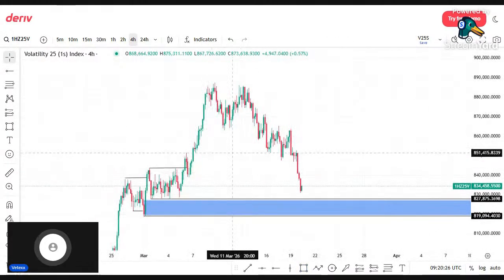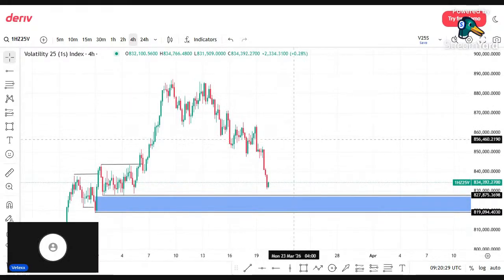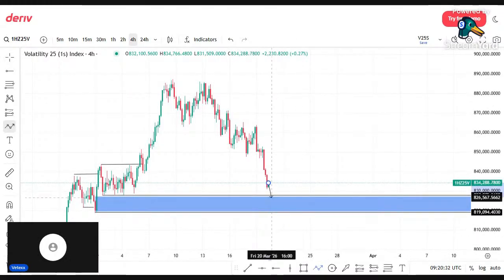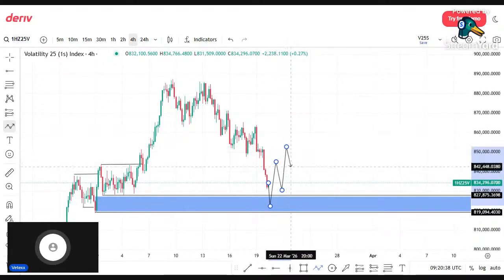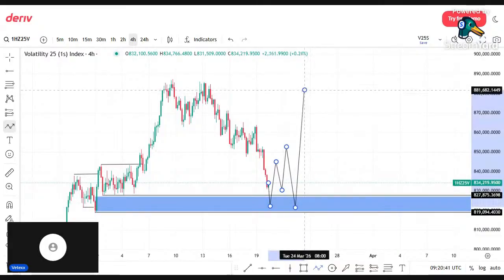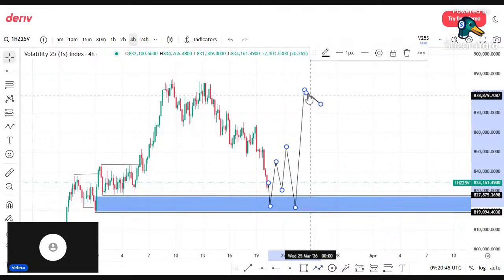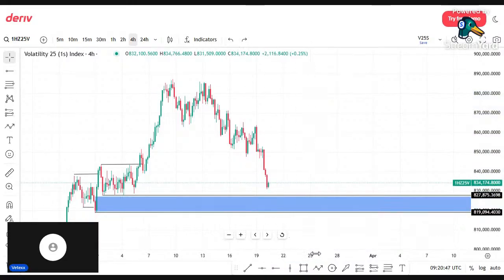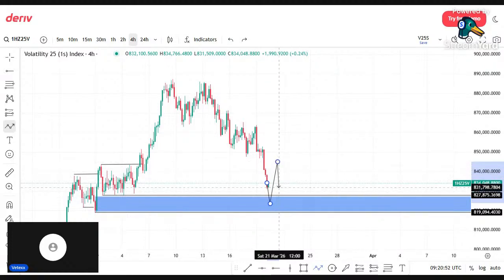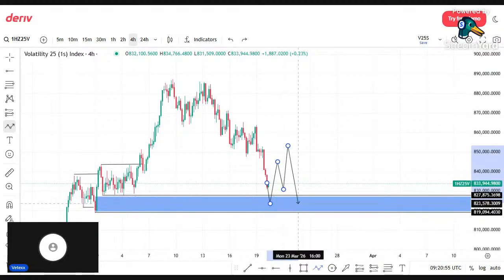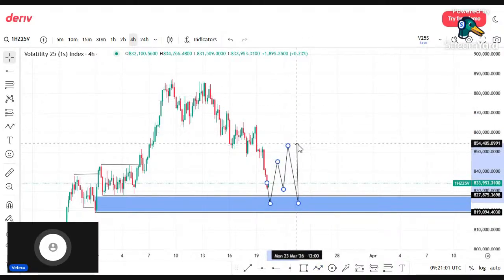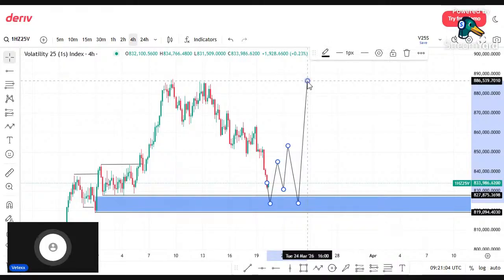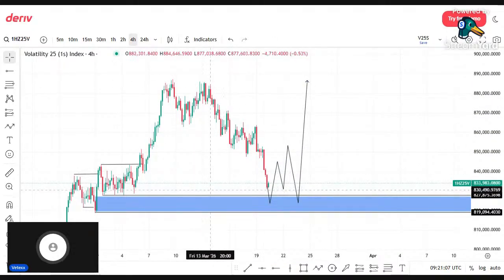Okay, so what is the next thing for us to do? Anticipating price to tap into this zone, give us our continuation entry, and then we take the buy to the upside like this. Anticipating price to come into this zone, and then we take the buy to the upside like this. This is going to be our TP number 1, and this is going to be TP number 2, which is the overall TP. So this is exactly what we'll be anticipating, right?